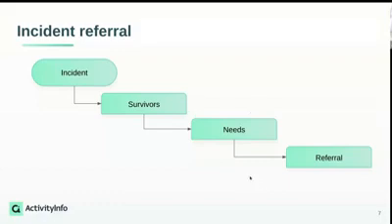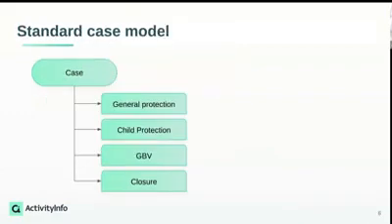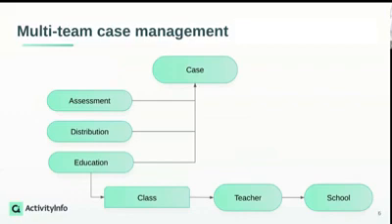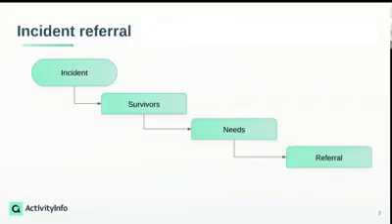All right, and I hope we'll have some time at the end for questions, and if you have some doubts, if you're weighing different approaches or not sure where to start, we can look at some specific cases. Okay, so this is in the abstract, right? Three separate models as examples: a standard case model, multi-team case management, and this incident referral. Let's go to ActivityInfo and look at a couple of these templates and see how this plays out in practice.